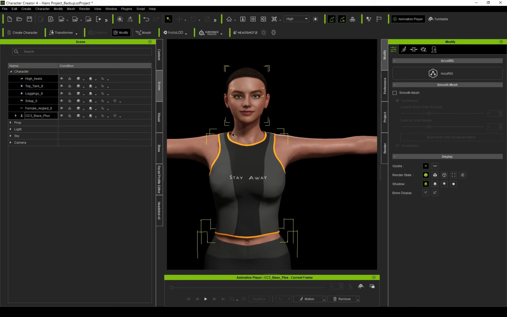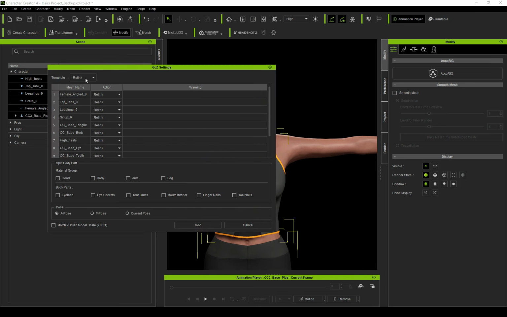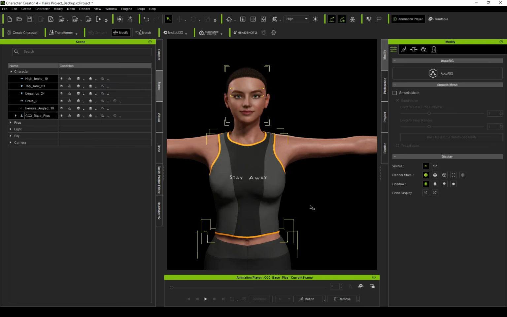Before sending to ZBrush, we have to select our character and the body parts that we wish to export, and then click on the GoZ button and send it to ZBrush.